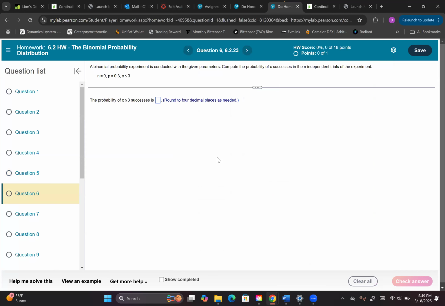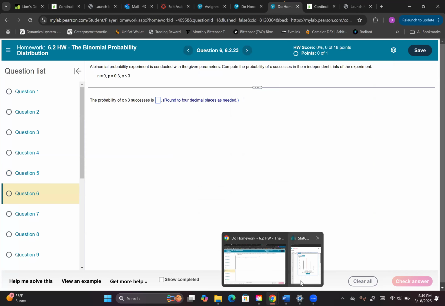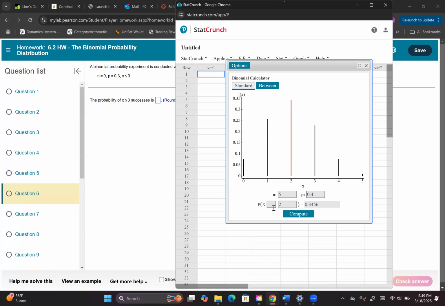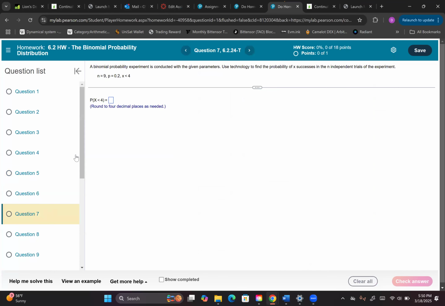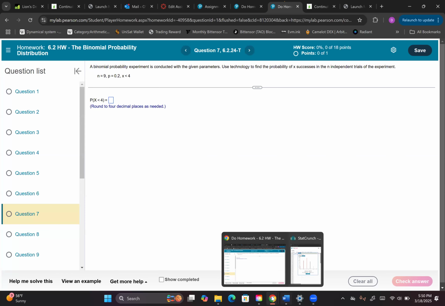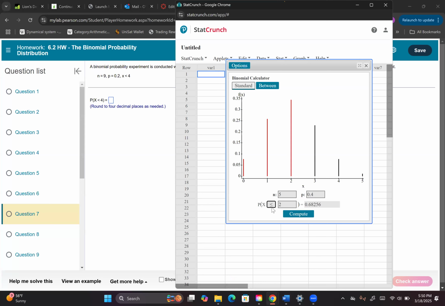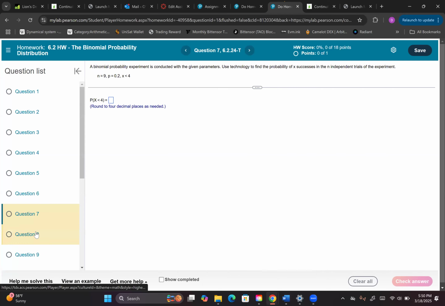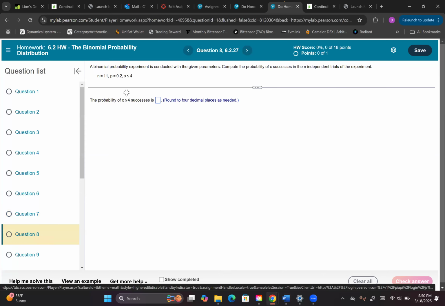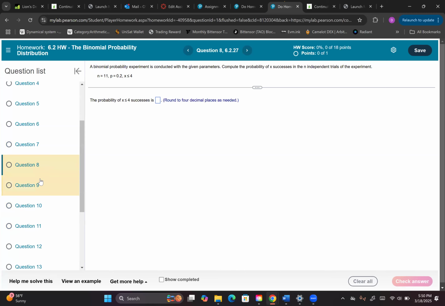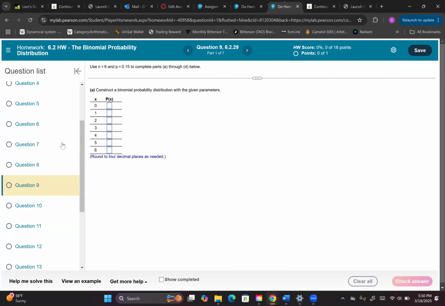So this one, we just have to point this out. Just change this thing to less than or equal to, and then enter the information. So enter n is 9 and so on. Again, same thing, just change the less than or equal to to less than. So that's going to look like this. And this one, change it back to less than or equal to. So you can kind of see the pattern to getting these.